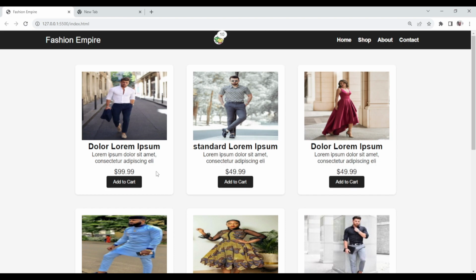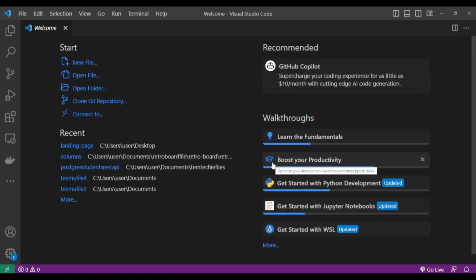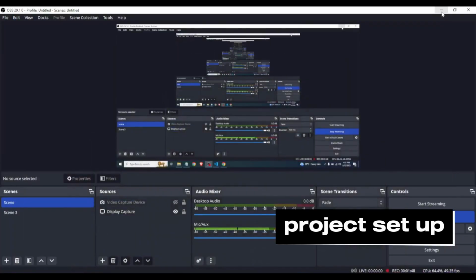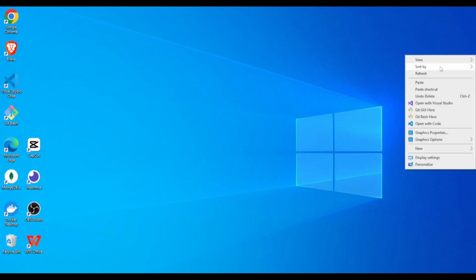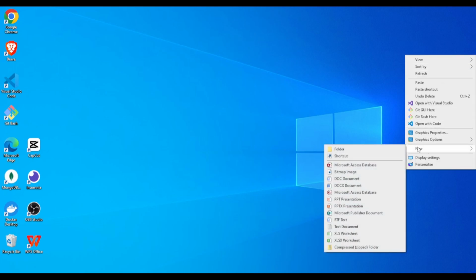Okay, let's go guys. So now I have just come to my VS Code. What you're going to do is to quickly create a folder for our project for today. So let me just quickly go to my desktop here. I'll be creating the project we will be working on. This is my desktop. I prefer to create my project on my desktop because it's very easy to access when I go to my VS Code. So I will just click here and choose folder.